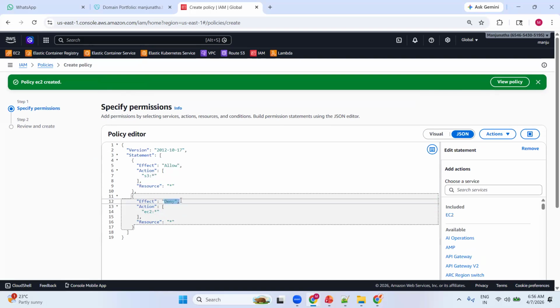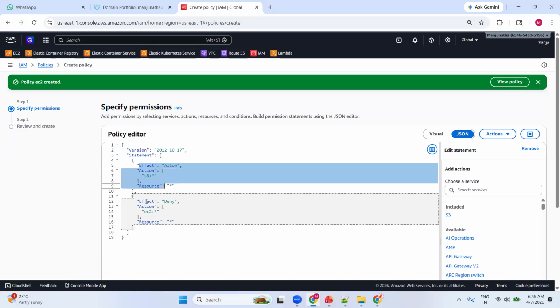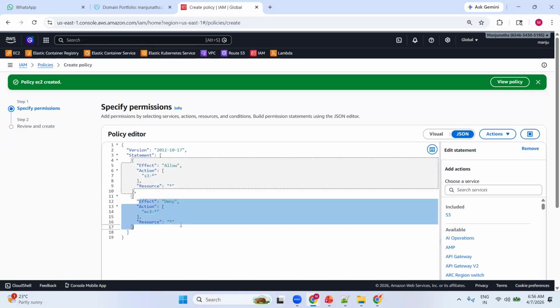Using two different role attachments, the permission handling is always tough. Okay. So what you can do is mention which resources you can access and which resources you should not be able to access. So now in this case, you can access S3 and EC2 should not be accessible.